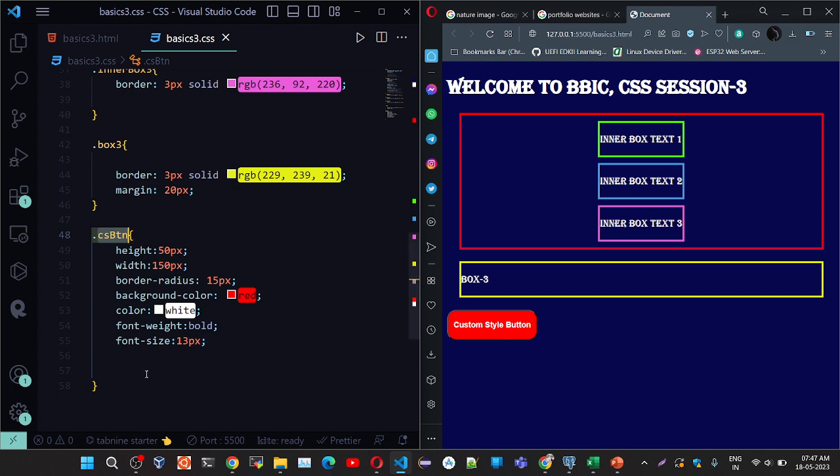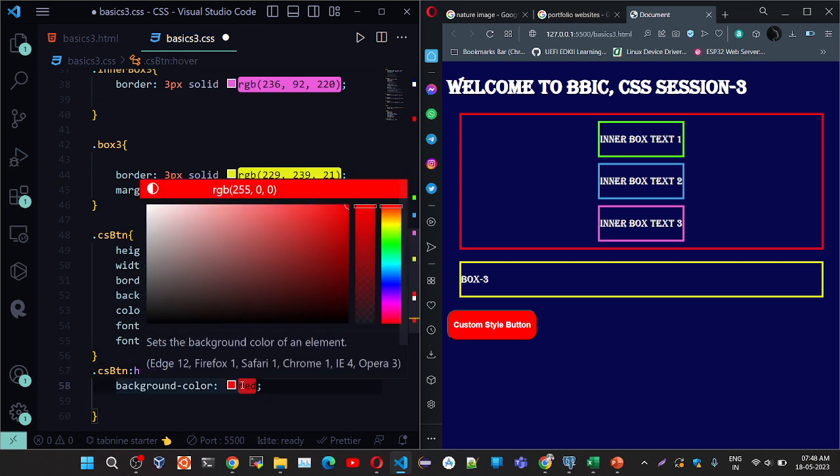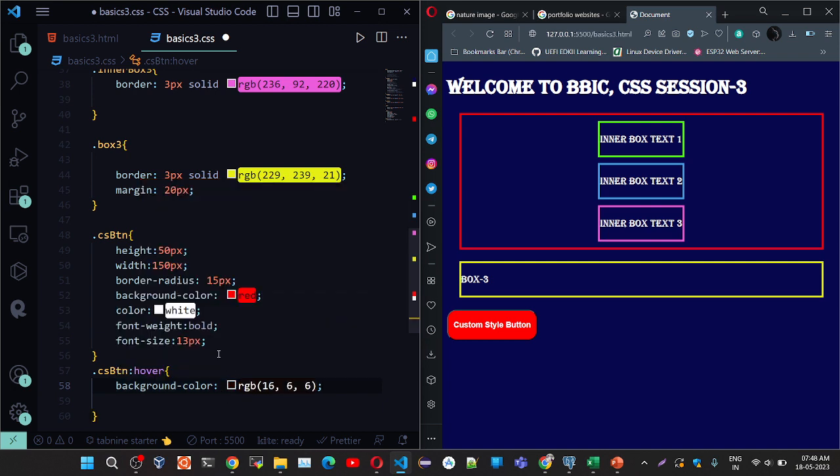I want to change only the background color now to some black color.